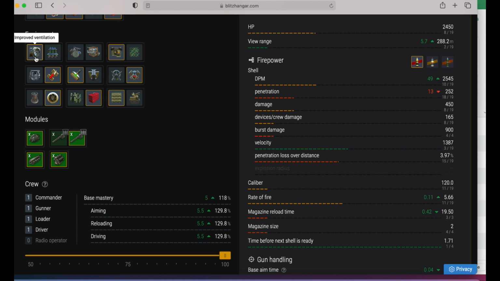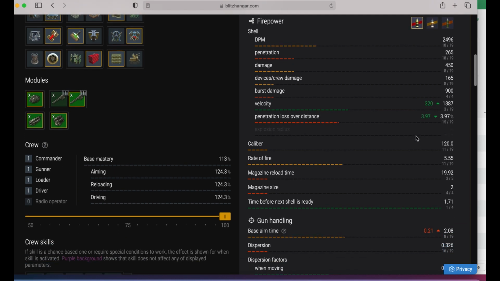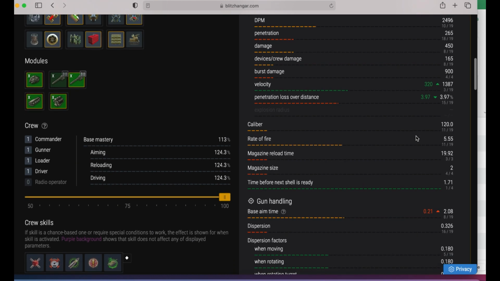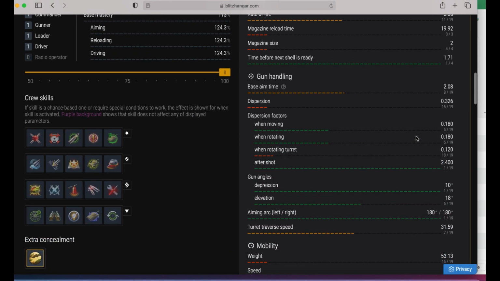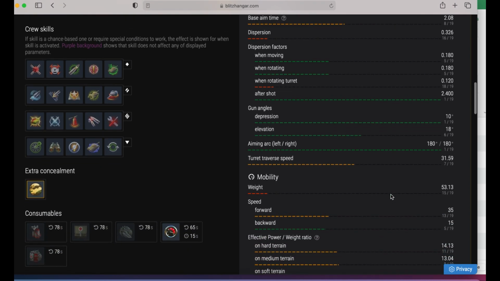So in terms of the gun itself, the top gun is 120mm, which you kind of really need. The 105mm lacks a bit of pen at tier 10, so definitely use the 120. Your muzzle velocities are 1387 on your AP rounds, dropping to 1258 on your heat, and then dropping down to 1196 meters per second only on HE. We're going to discuss that in a second when we look at the gun handling index. Your pen numbers are 265, 352 and 66 respectively with AP, heat and HE if you use calibrated shells, which I recommend you do. And that's going to give you 450, 380 and 515 of damage.